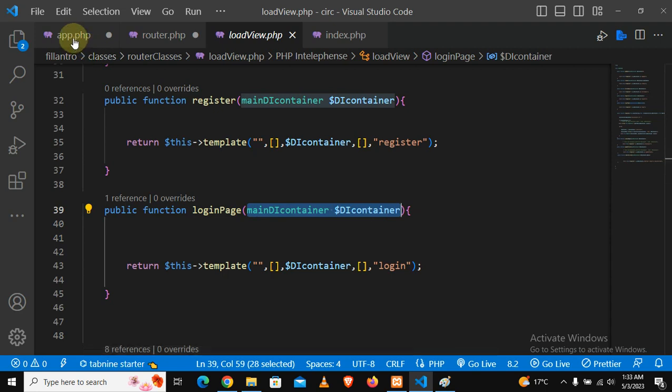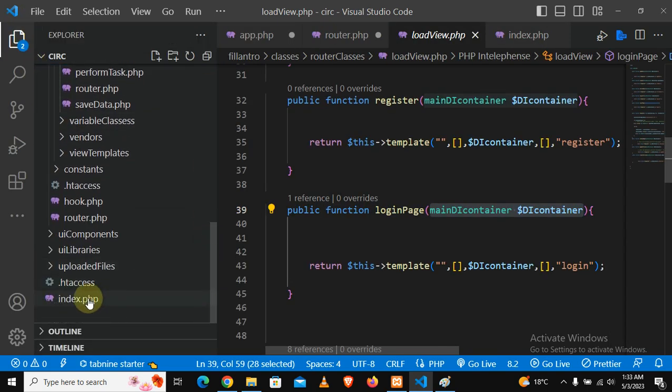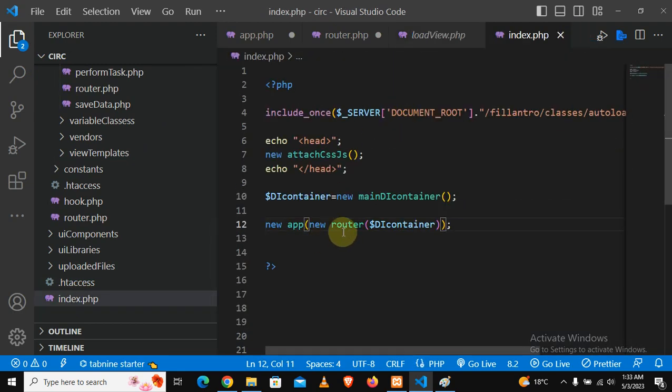Remember, we were here. Where is my index? Did I remove my index here? Okay, let me get it, because I want to explain something. Remember here we said this application takes a router as a dependency. What is a dependency? A dependency is a class or any function that this application will use. So this application uses a router. It doesn't have a router in itself. Why? Because we must stick to the SOLID principle. It must not become a router.